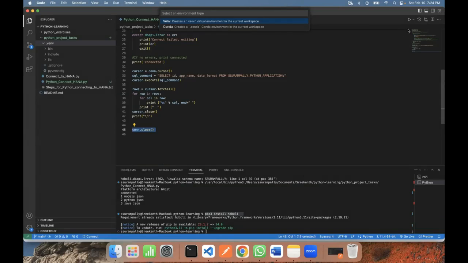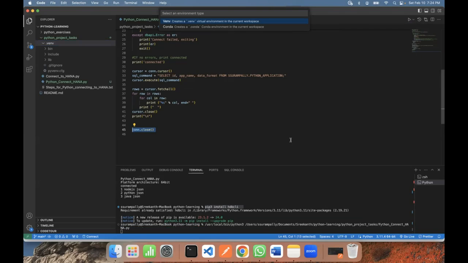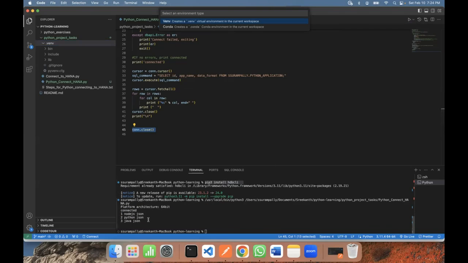I'm going to run this file now. Say run Python file. You can see this is being executed, and then I get the output of the table printed here with the three records that I had in my table. You can do further programming using this data, and also you can write the data back to the SAP HANA Cloud System, provided the user has the right permissions to do that, and also process your data in the application and present this to a UI as well.